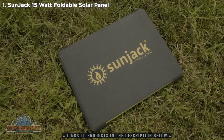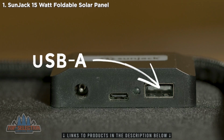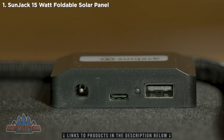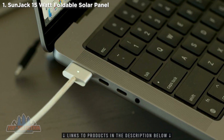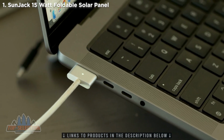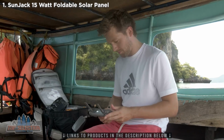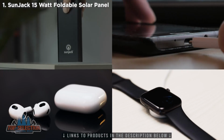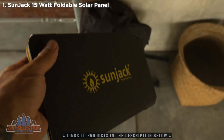This 60 watt panel has 3 ports: a USB-A quick charge port, a USB-C port, and a DC port. The 60 watt panel is better suited if you need to charge larger devices, such as laptops and power stations. We consider the 60 watt version an all-around panel since in addition to charging larger devices, it can also safely charge smaller electronic devices while remaining foldable and portable.